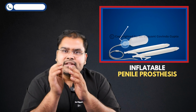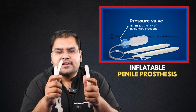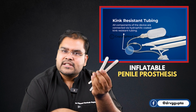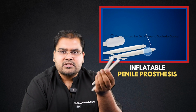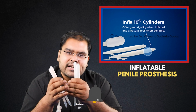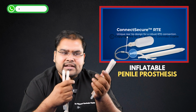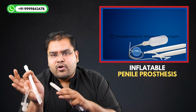Now compared on hardness, if your target is not concealability, if hiding the implant is not important, if what you're looking at is size, if what you're looking at is hardness, the punch, then obviously the Indian implant is going to be harder because it's solid. Because it's solid silicone, obviously silicone is always going to be harder than water. So if you look at the hardness scores, the Indian implant scores better over the three-piece. So patients with the Indian implant have harder, stronger erections, it feels firmer, and definitely it is going to be much more pleasurable for the women as compared to the water-filled implants.